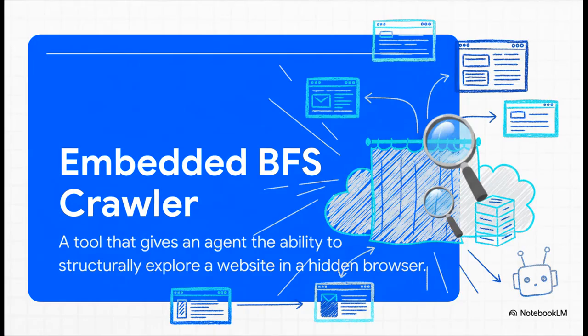So what exactly is this thing? Well, the embedded BFS crawler is a specialized tool that gives an AI agent the power to systematically explore a website's structure. And the most important part is, right there in the description, it runs in a hidden browser, completely separate from anything you're doing, just to gather clean, structured data.